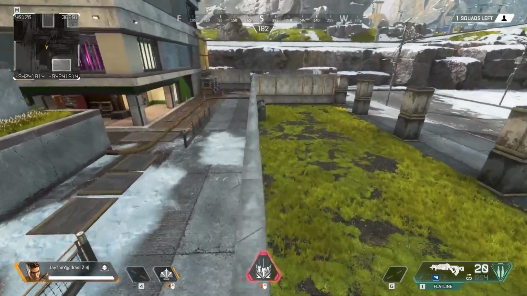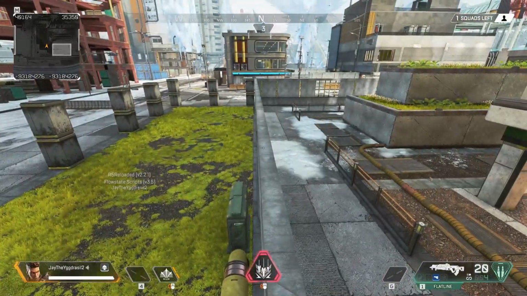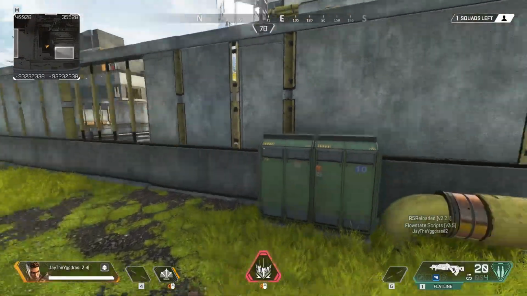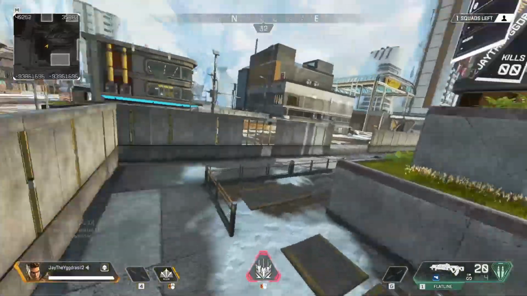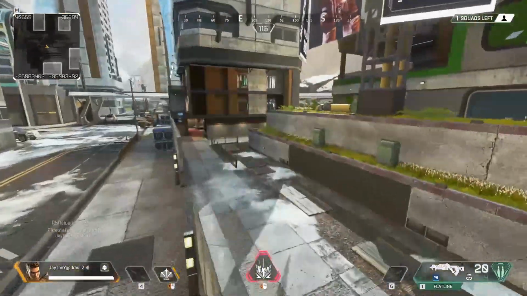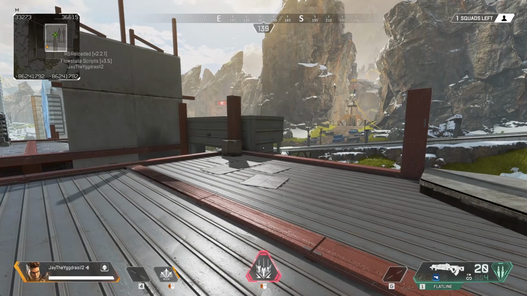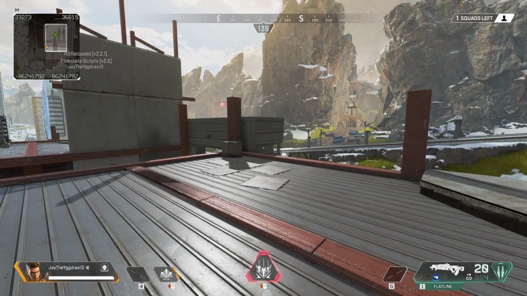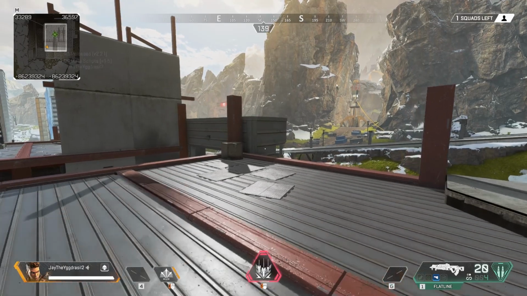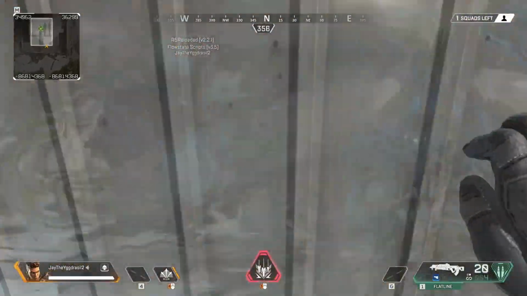You can also do them off of walls like this. You can also try and start working them into other, more complicated combos. Like that. You can also combine it with some of the techniques I showed in the double wall bounce video to get even more bounces. So you can do things like this.